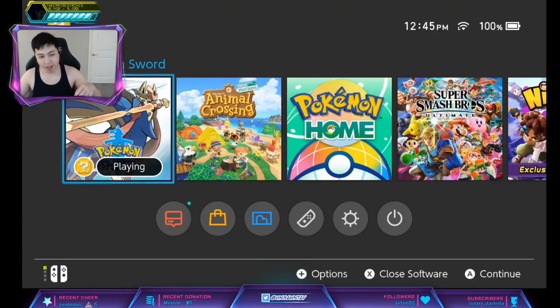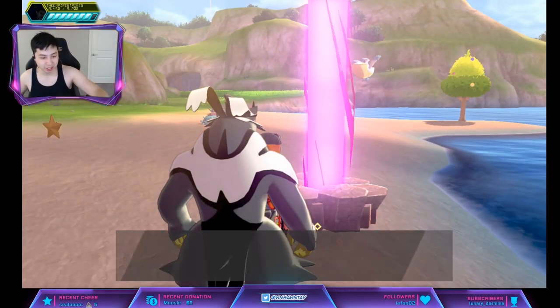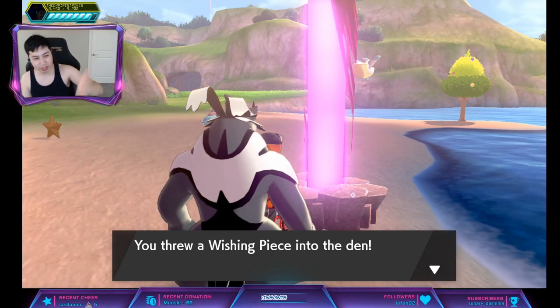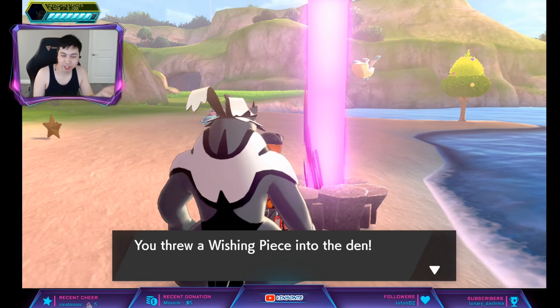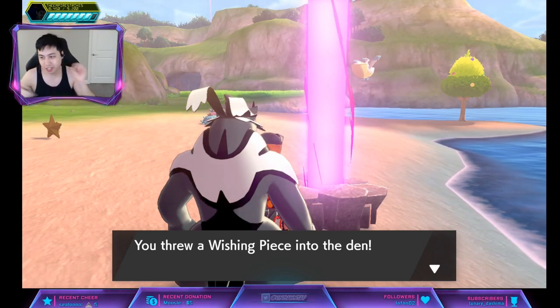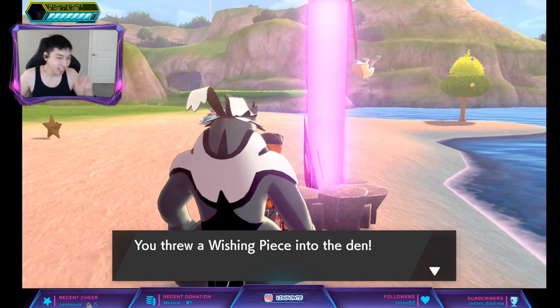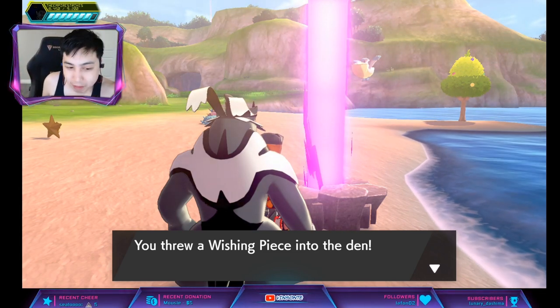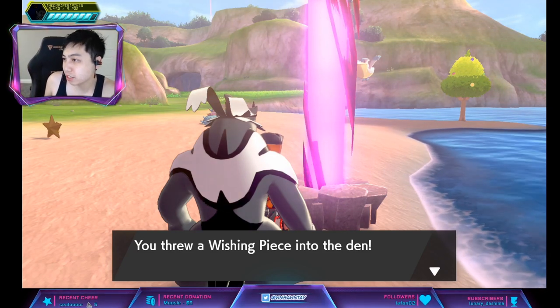Alright, so we do have a purple beam here. And Meowstic's hidden ability, if it's male, is Prankster, which gives status category moves increased priority by 1. Unless you use it against a dark opponent, then it doesn't work. For female, it's Competitive, so it raises the special attack by 2 stages when a stat is lowered.